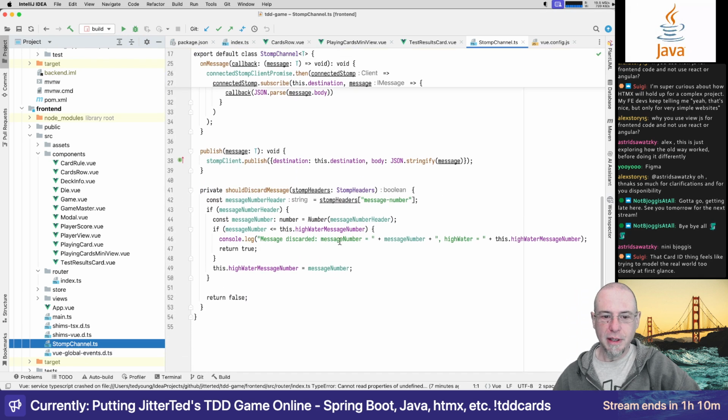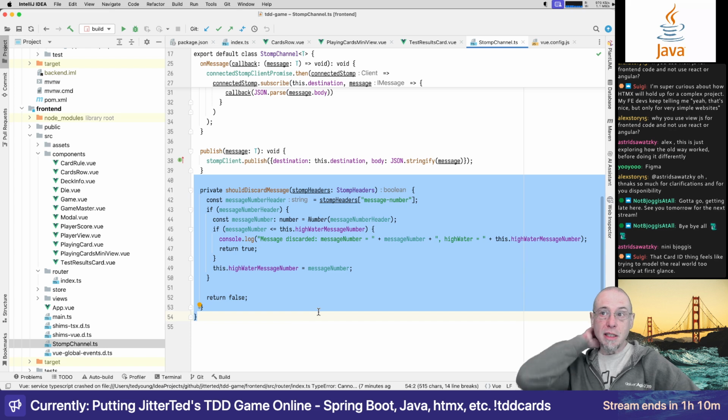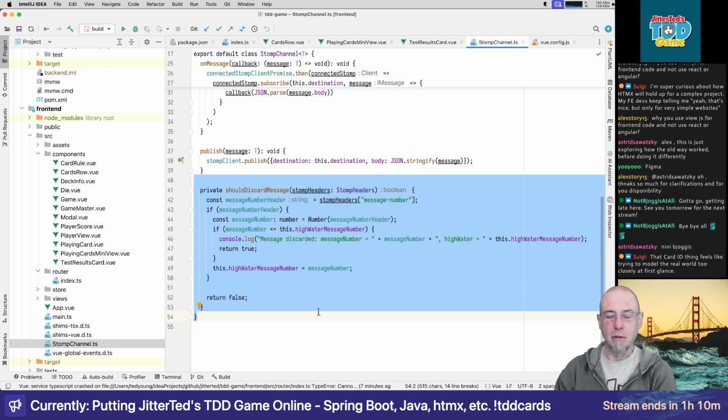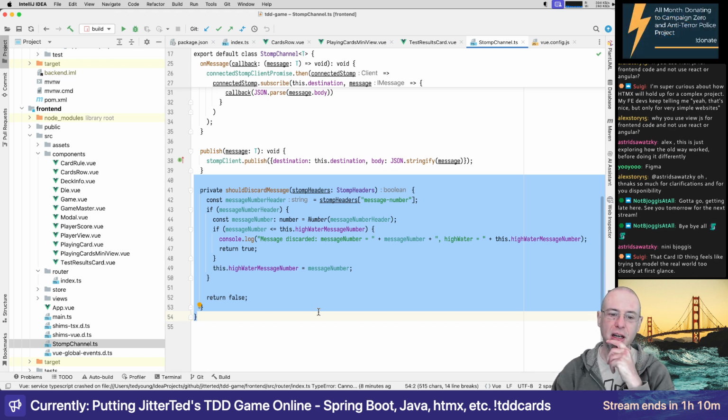One of the things I had to protect against was missing a message. It's over WebSockets and you're getting messages, but you could miss them. And even worse, what would happen if messages arrived out of order? Every message transmitted the entire state of the game, and I'll probably continue to do something like that. But here the situation was, if I got a message whose monotonically increasing number was less than the last one I processed, I just throw it away.